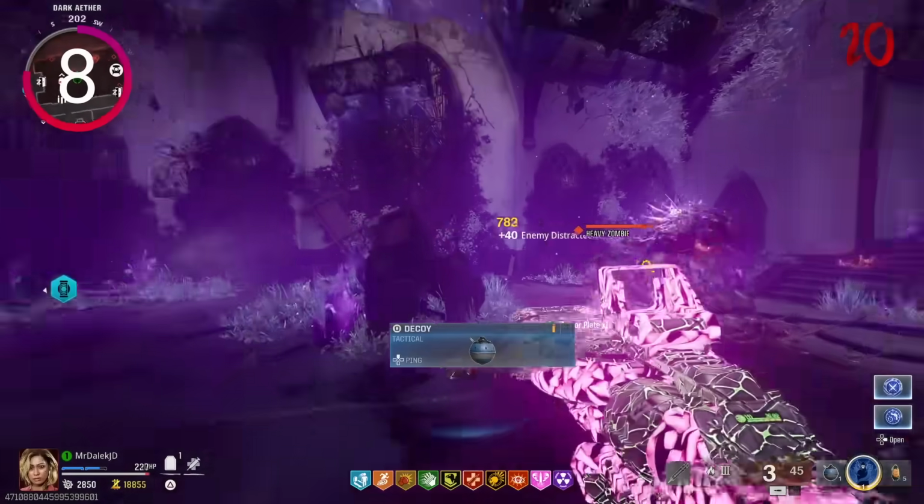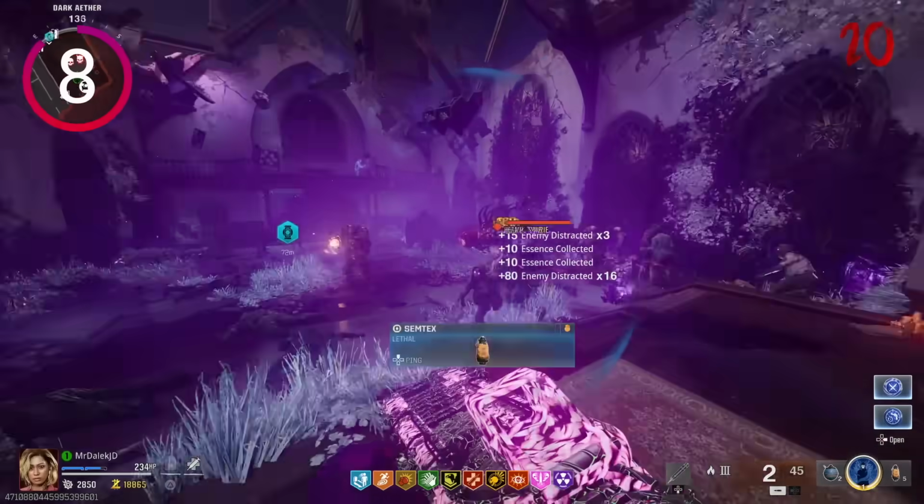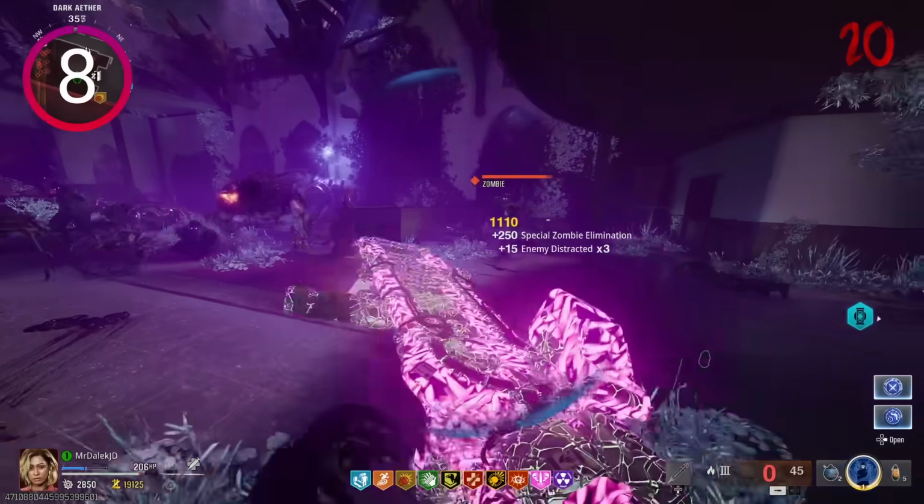Testing it out in the Liberty Falls boss fight as well, it almost one-shotted the Elite Abomination in the fight, taking it down to about 1% health, which is just insane.